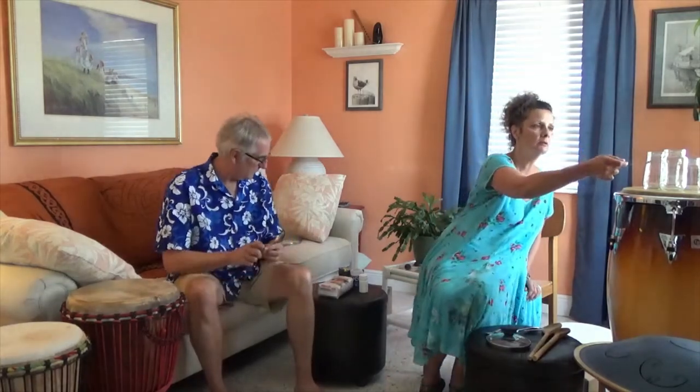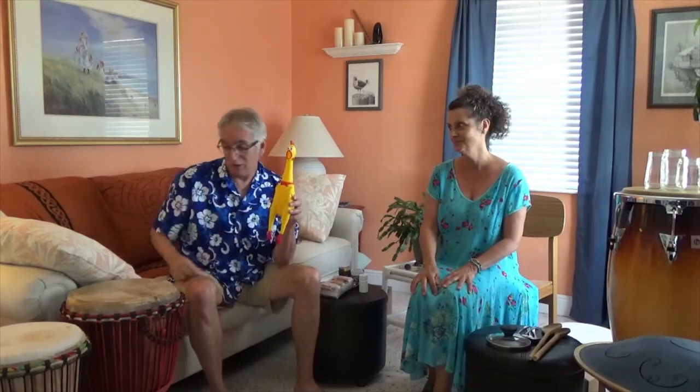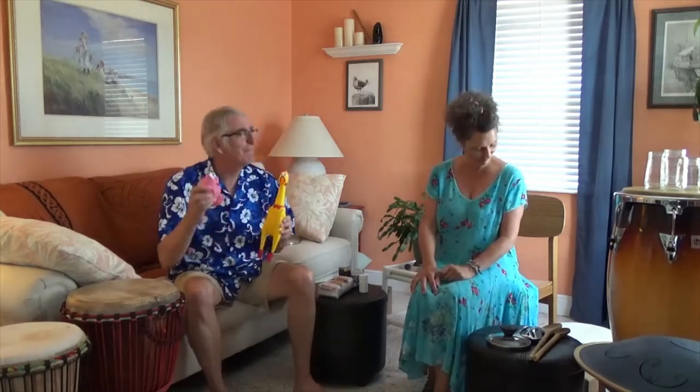Experiment, you know? Pull some stuff out of drawers and experiment for yourself. See what you've got. I like these, too. Walk around and see. I think one of the most important percussion instruments in the world is the chicken. It's there. Or the little pink guy. If you have a couple of those little dog toys around, just grab them. Don't forget your hands. Your voice. Ooh, ooh, ooh.